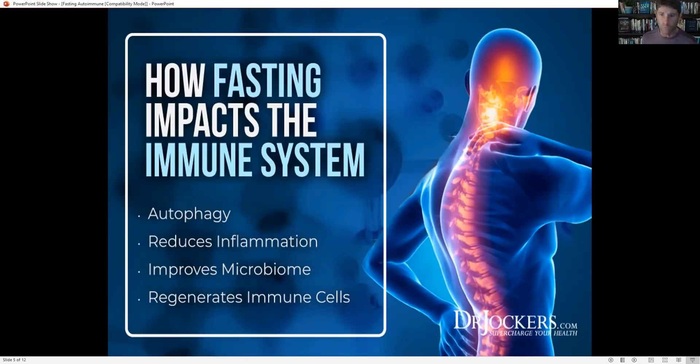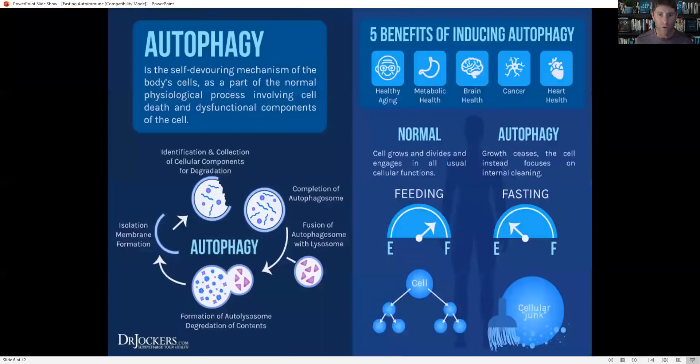There are also studies about how fasting improves the microbiome — kind of like mowing and weeding your lawn. It regulates your internal microbiome and favors the development of good, healthy microorganisms like Akkermansia muciniphila, which helps produce a healthy mucus lining for your gut and helps prevent the formation of leaky gut. So we get an improvement in the microbiome, an improvement in the tight junctions and the stability of our gut, a reduction in overall inflammation, and we also regenerate immune cells. When we fast, our body starts to destroy more bad immune cells and forms newer, healthier immune cells.